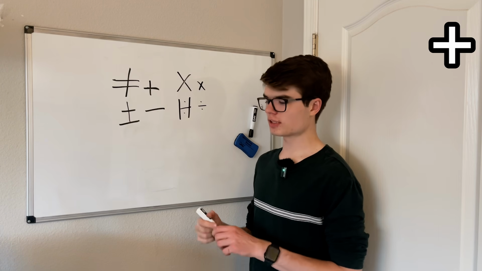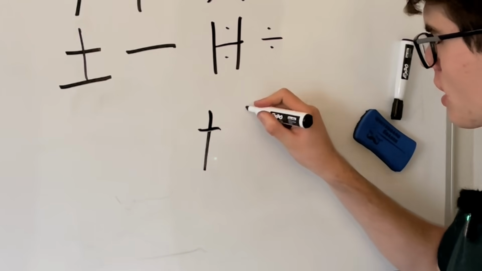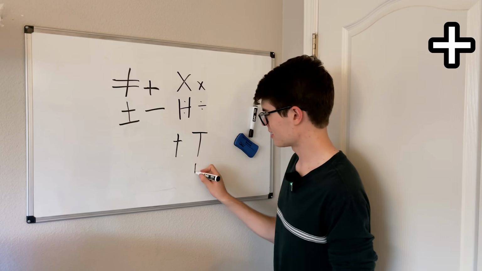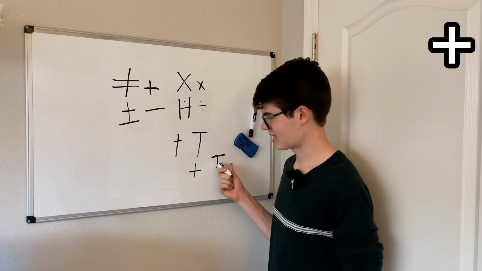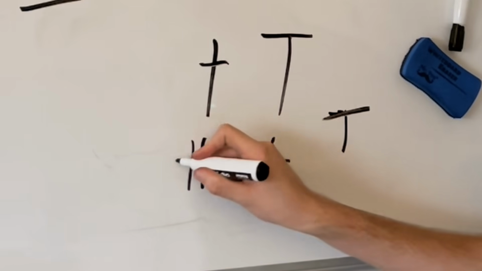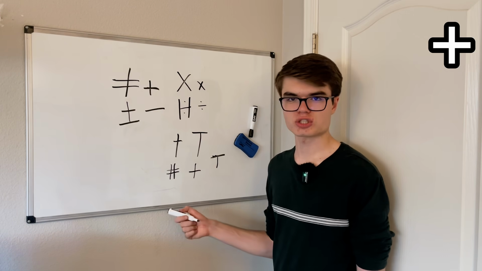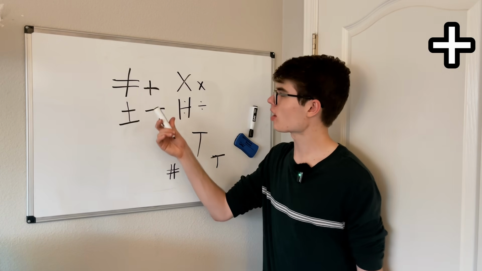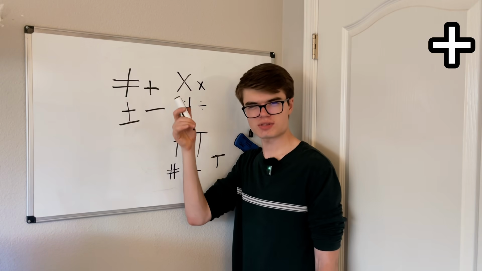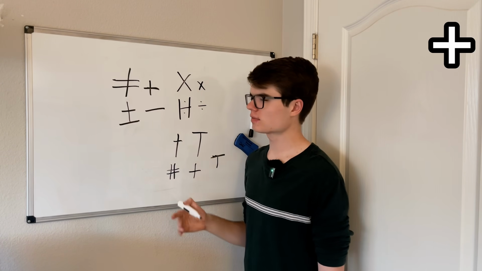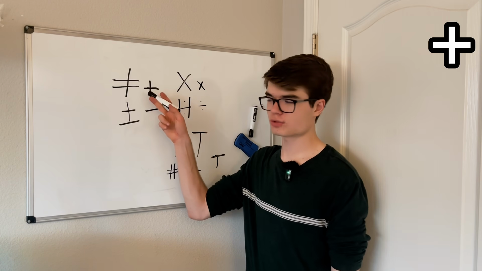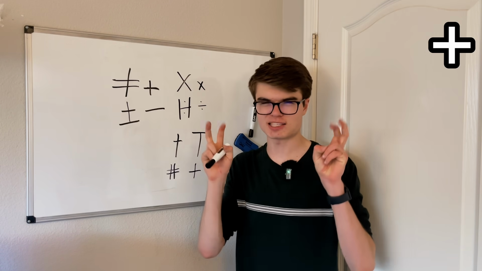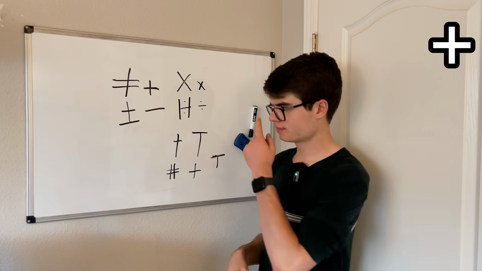With the plus, I wanted to do something similar to T, how you just kind of make it capital. But I can't just make it that, because that's not gonna work. I also was thinking about doing double lines on either side, but that is just a hashtag, so we can't do that. And so I decided on this, and I don't think there's any symbols that look like this. I could be wrong. I feel like I'm wrong a lot of the time, actually. But to my knowledge, this is original, and I feel like it represents an uppercase plus symbol pretty well.